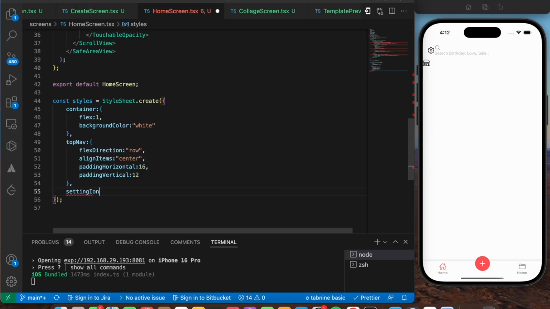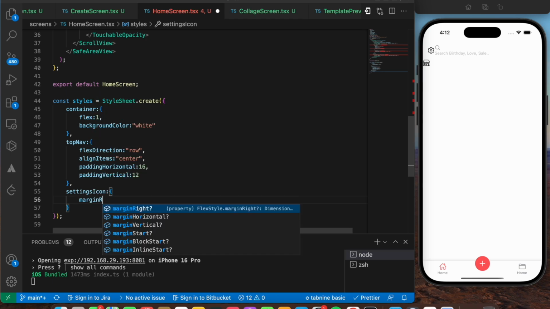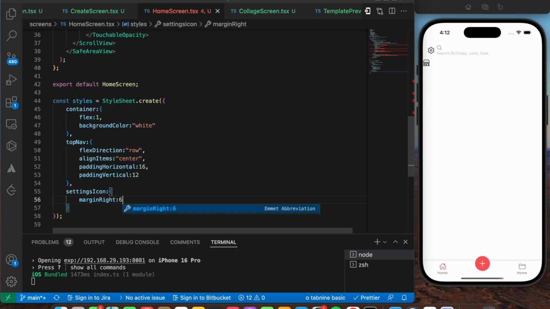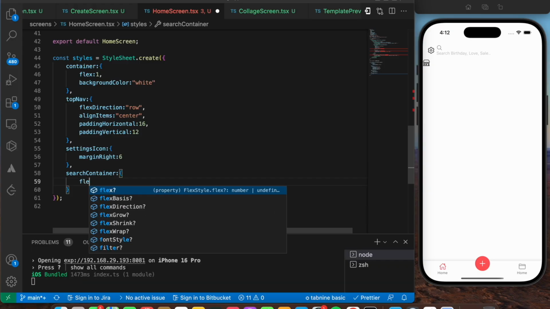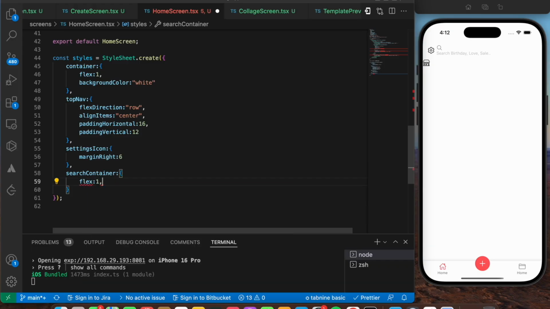Settings icon, let's write correctly, settings icon. So this is basically going to have your margin right of 6. Okay, that got applied. Then for your search container, let's give the style. This is basically going to have a flex of 1, so it takes up the majority of the space.